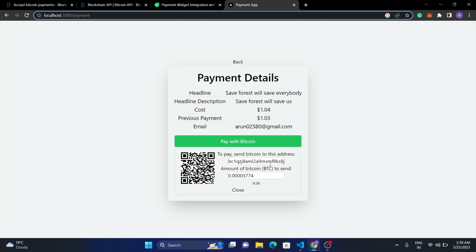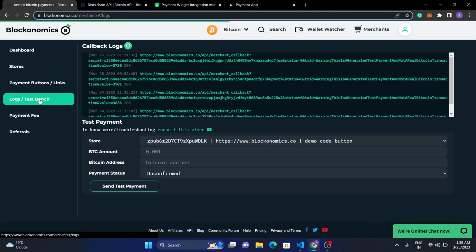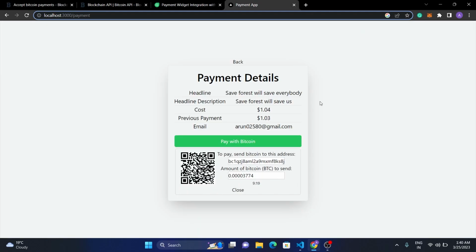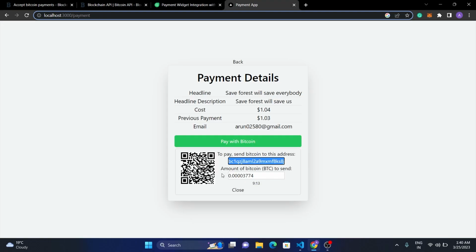So we are going to use the Blockonomics test bench. It's under the merchant tab. So let's use it. We have to first copy the address, put it here, and the amount of BTC.